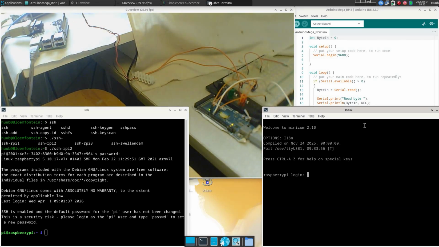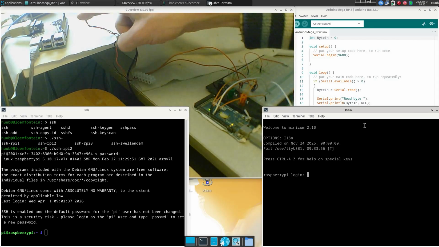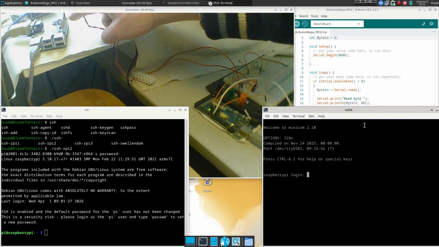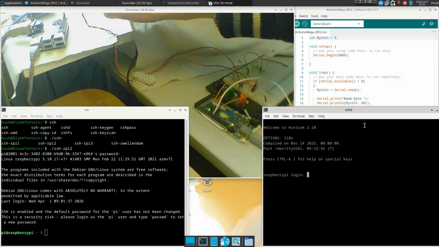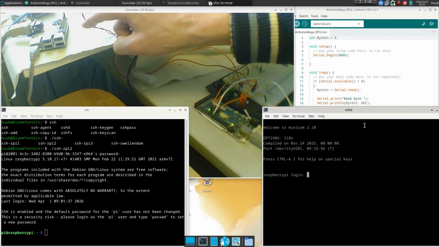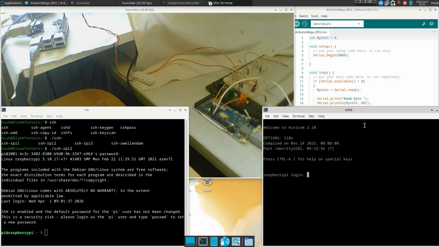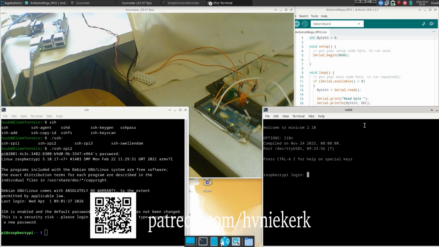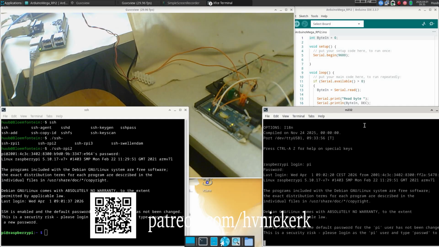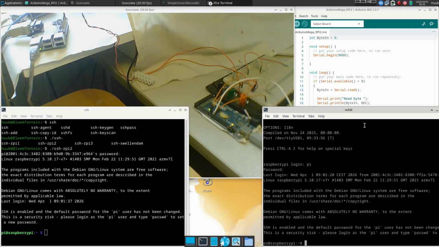Because last time I didn't get the Raspberry Pi login while this wire was connected. And as soon as I pulled this wire off the connector, the login appeared. So this is yet another experience which I cannot really explain. Well, I am connected, so that's a good thing. But still, I wonder why it didn't do that in the first place.